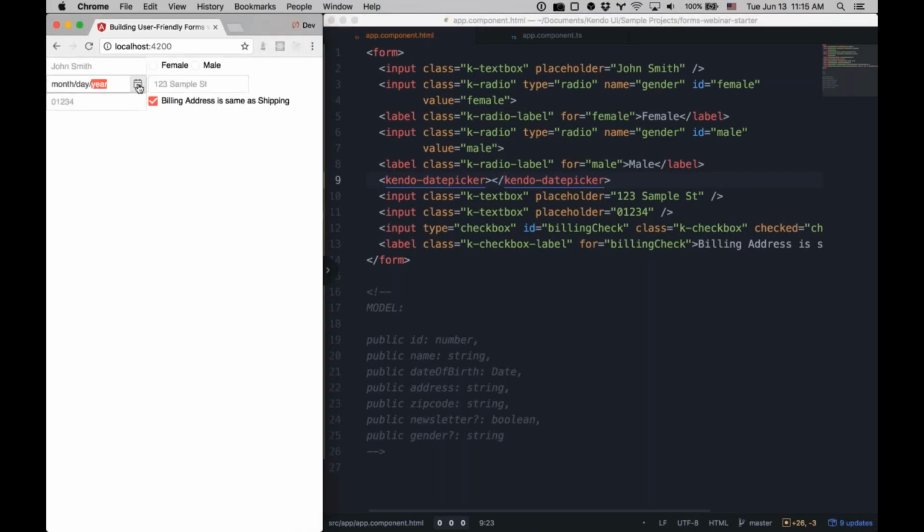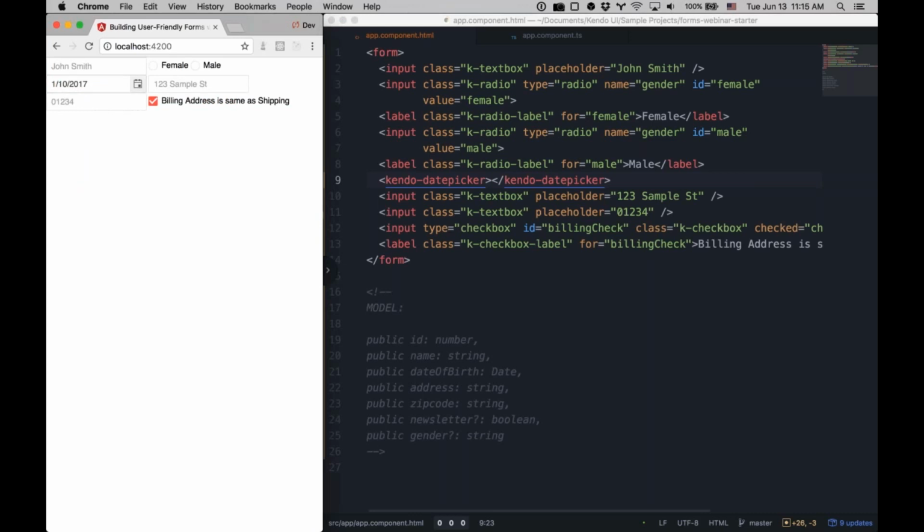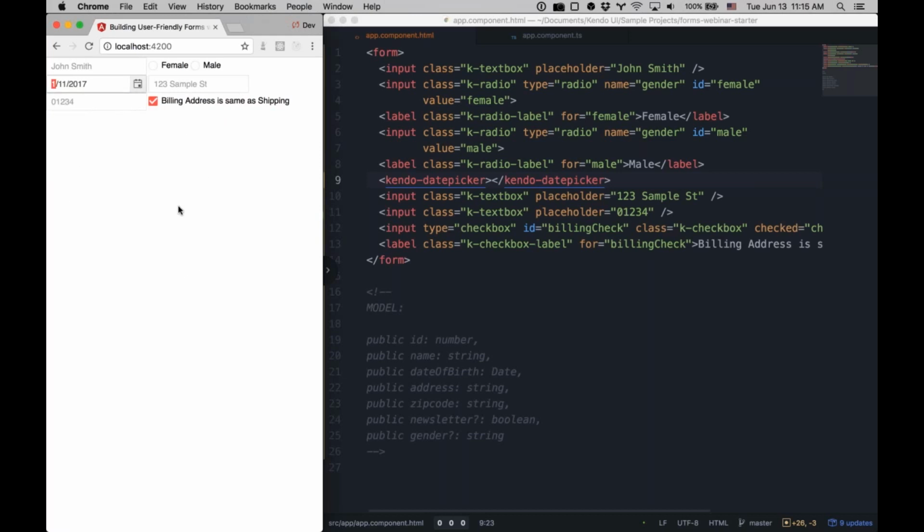And now we see that that input element actually transforms into something that provides us with a little drop down here that opens up a calendar, and I can now go back and say someone was born on the 10th of January this year. I can go ahead and have that be the date of birth here. So instead of having 3 different drop-downs, one for the day, one for the month, and one for the year, and having them kind of cascade, maybe do year, month, day, I now have one single element that just is a nice and easy to use interface that folks can click around in, and just makes it easier for them to be able to modify. If I want to, of course, I can still potentially type through here and go into 2016, so it gives users the ability to type as well as select an item.